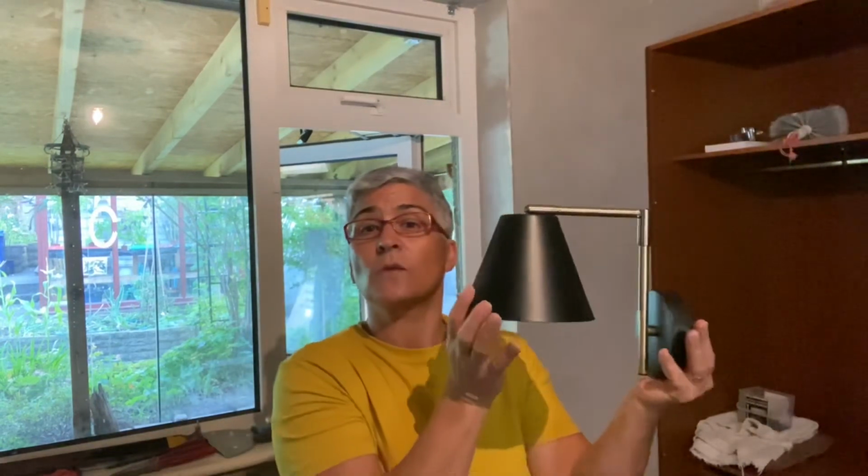You can't change the size of a room, but you can change small things that will give you the illusion of more space. I went for wall hung bedside tables, and they're only about 35 centimeters by 35 centimeters, because it was the smallest I could get. Because our bed is so big, there isn't a lot of space between the wardrobes and the door, so I'm working with a very tight space here. Because the side cabinets are so small, I thought if I get the light out of there, it gives us a bit more space. That's why this came into play.